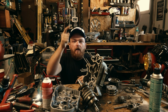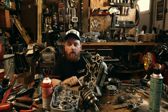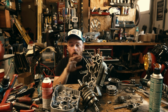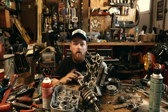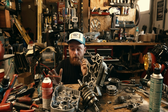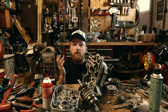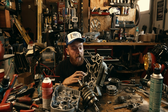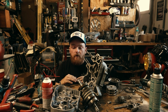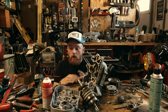And the motor is finally torn apart. Just took forever. So basically, now everything's apart. All of this stuff is going to get sent off to get vapor honed. I need to make sure everything's cleaned up and good to go before I make any decisions on what we're going to do with this case, or if we're going to start working with the other case. I'm going to lay down everything so you guys can see all the parts of this motor.